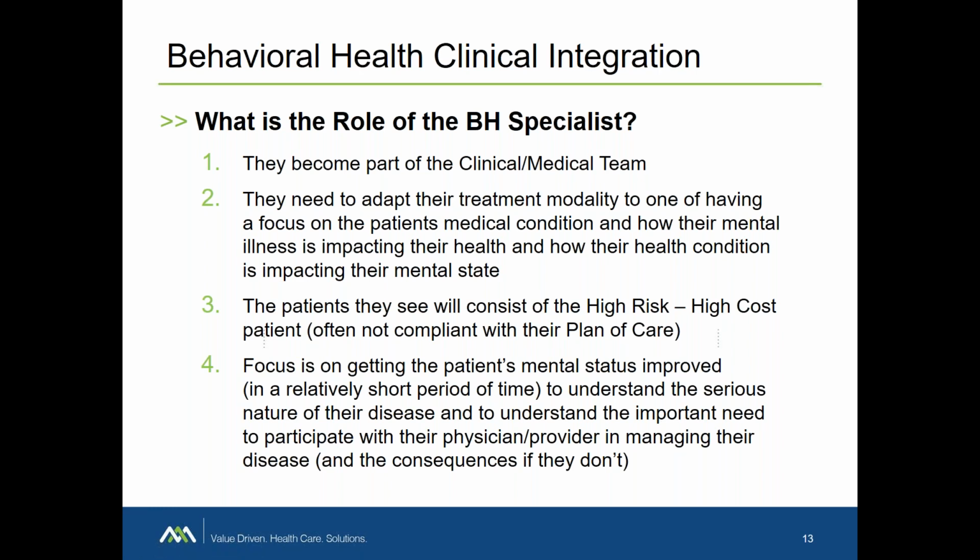So what we want to do is stabilize the mental status of that high-risk patient, getting them to understand the nature of their disease and how important it is to be compliant with their plan of care and work with their primary care provider to manage their disease better. Why are they hitting the ER 3 times a month? I had a physician just tell me a week ago, a very serious cardiac patient of his goes to the ER frequently, not because of their heart condition and disease, but because they're anxiety-ridden. So what we want to do is focus on the reasons why these patients are classified as high risk.